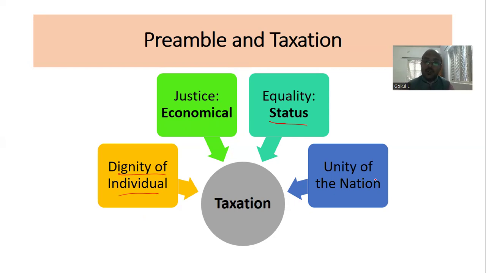Next, unity of the nation. If you're contributing your share, that shows you are united. Only when financial strength is there, you can defend yourself. You are said to be united. Right from the border, you need money to defend yourself, up till the local level of your family. In order to protect your family also, you need money. So very important. Taxation is like breath of administration, and these constitutional provisions speak about all these criteria as a nation, how we are functioning.